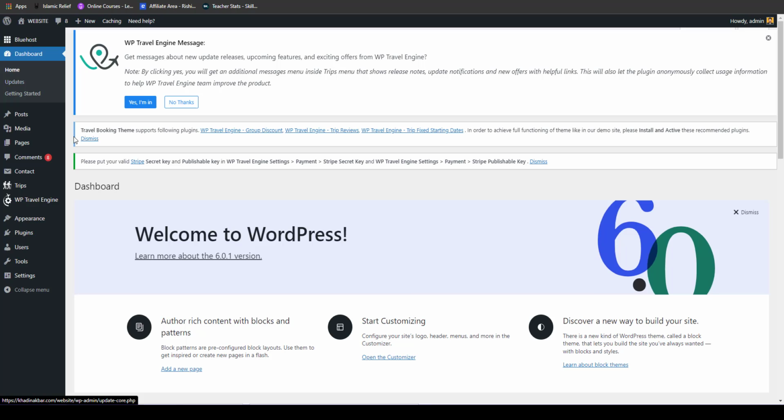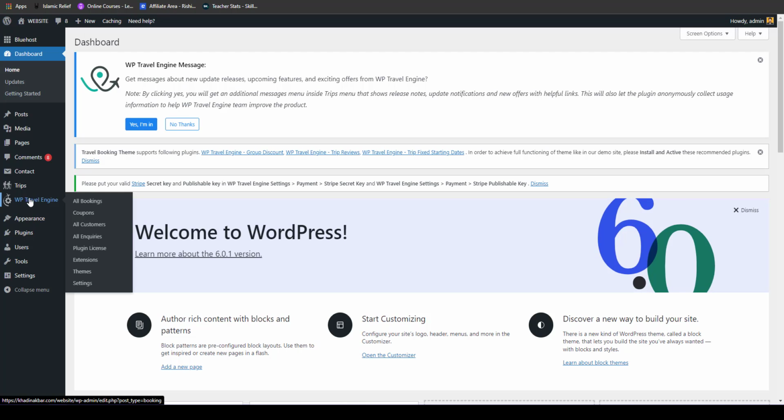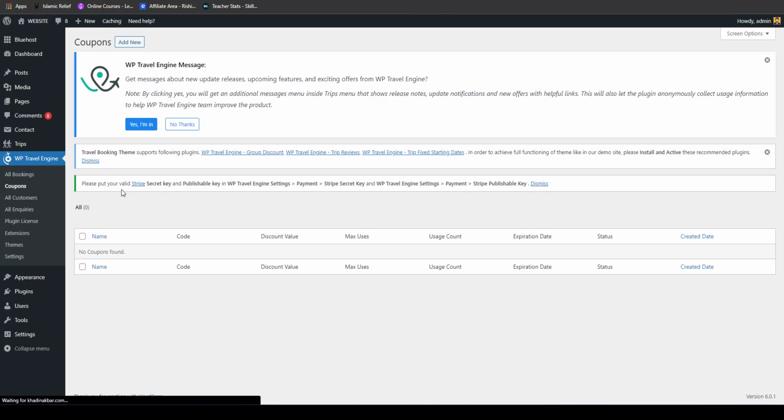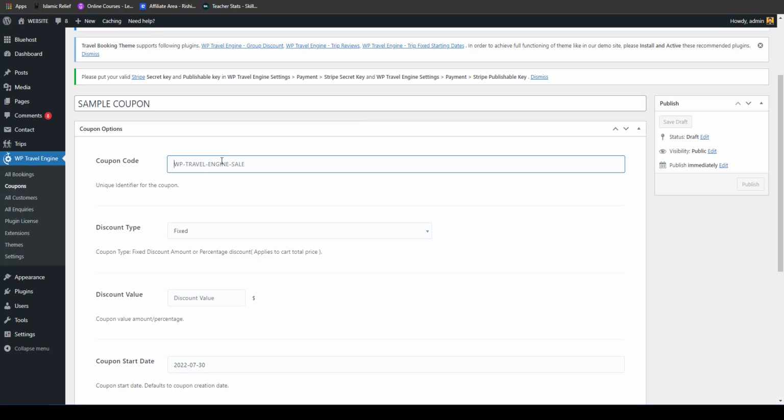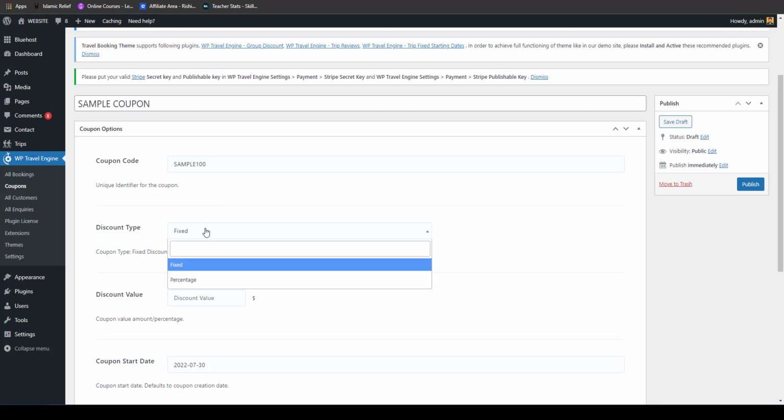So we'll go to the dashboard, and I'll teach you how you can create coupons. Just go to this WP Travel Engine, go to the coupon section, click on add new, and from here you can create new coupons. Here you can add the coupon title, like sample coupon. Then add the coupon code, sample 100.